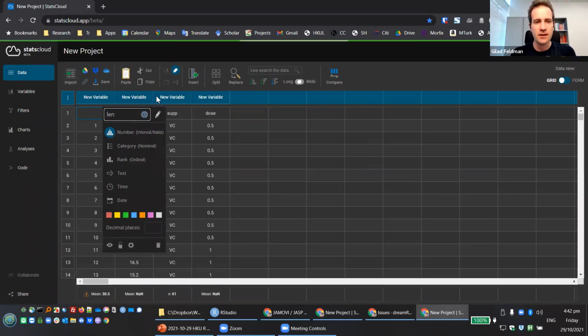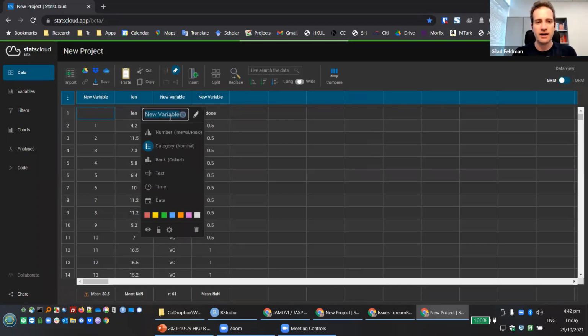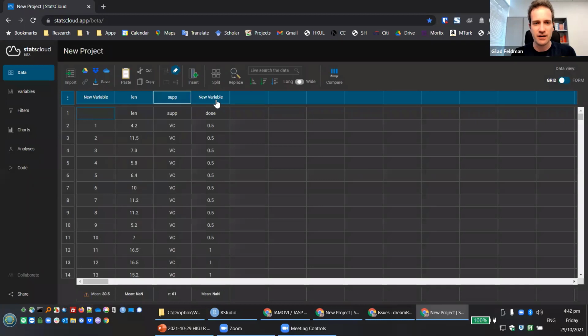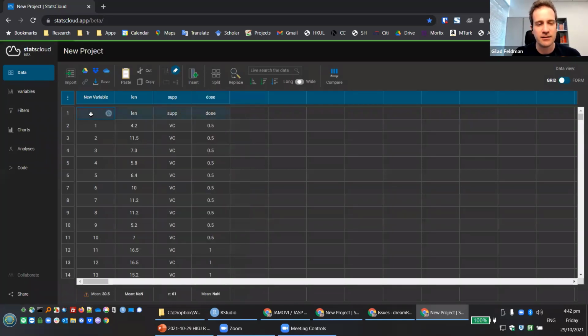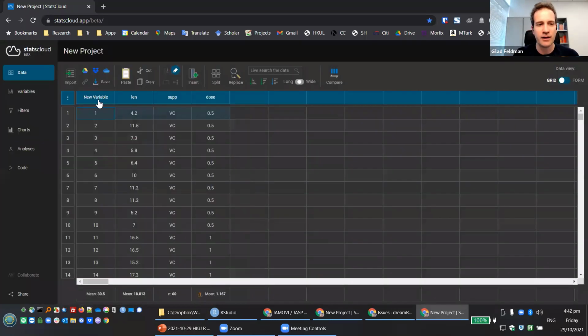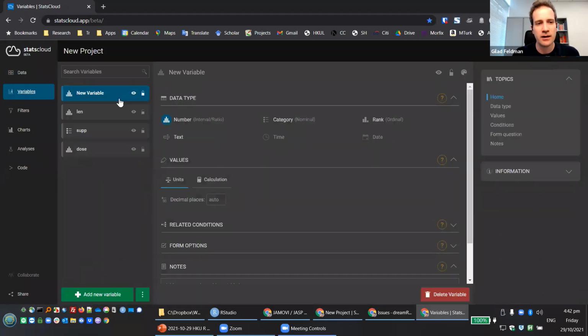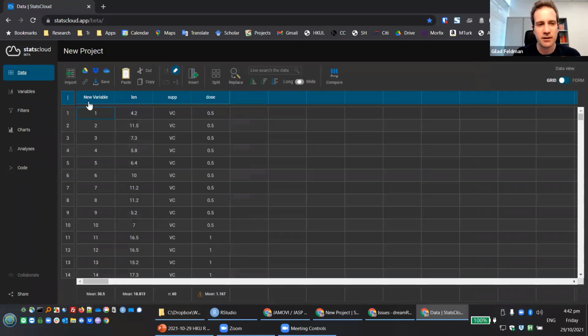So we can manipulate this and manipulate this. So we can write the name of the variable. You can see the interface is very easy. And this is dose. Goes here. And then we can delete this row. Let's delete this row. So now we have everything organized well. Actually, we don't really need this one, but it's okay. We can go and manipulate these over here. So if we want, we can actually delete this one, but let's keep it. Let's leave it over here.